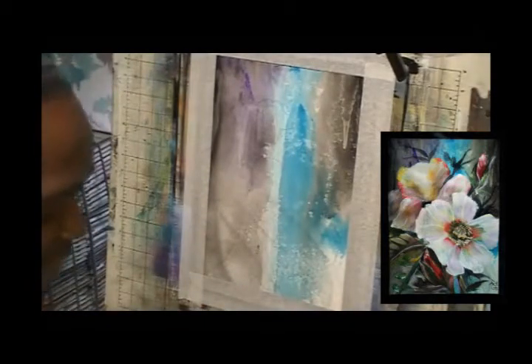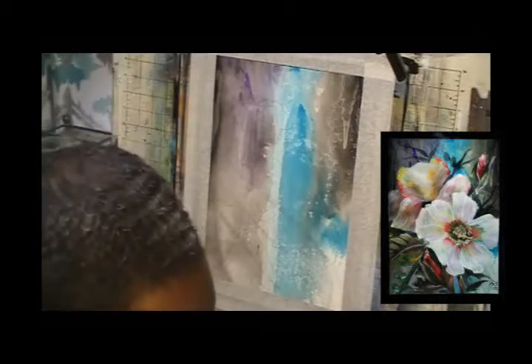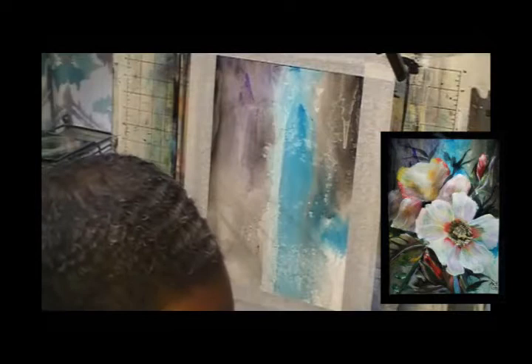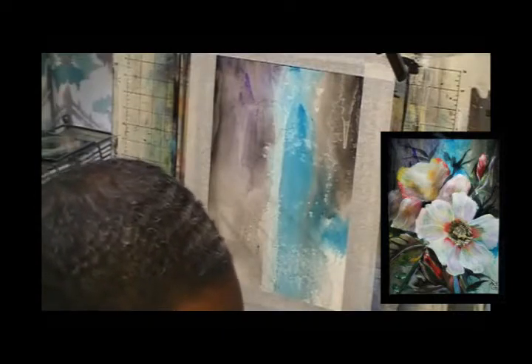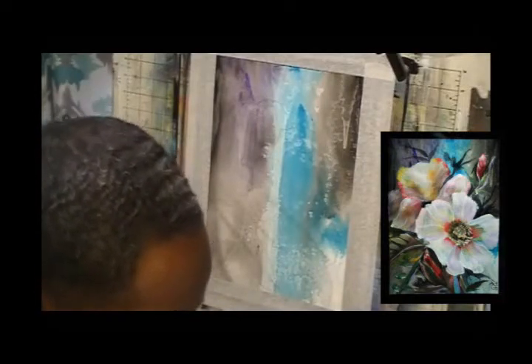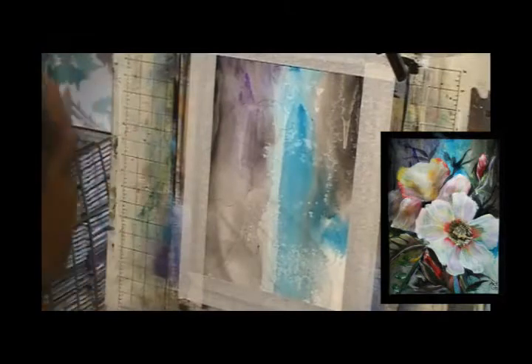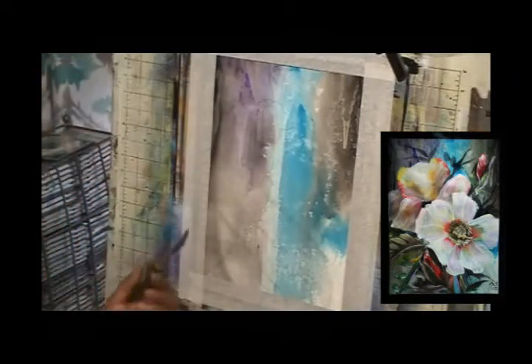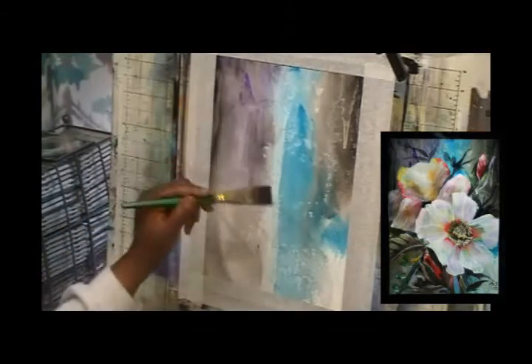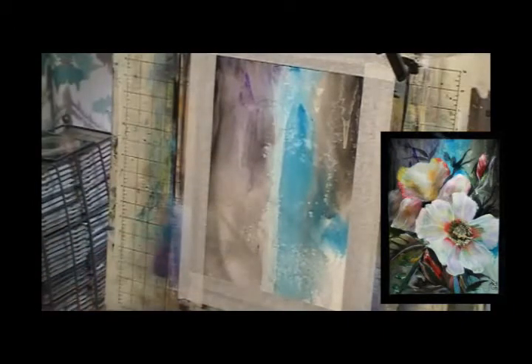I'm going to coat my first flower of interest using a shampoo and water mix. The reason I'm using the shampoo water mix is kind of like what they would use as liquid clear or liquid white in oil painting. Since I work with acrylics, which dry fast, I use it just to keep the paint a little smooth and wet a little longer so it's easier to blend.